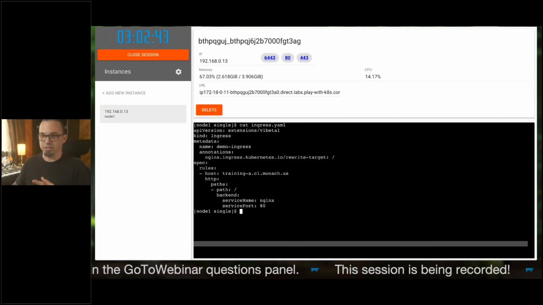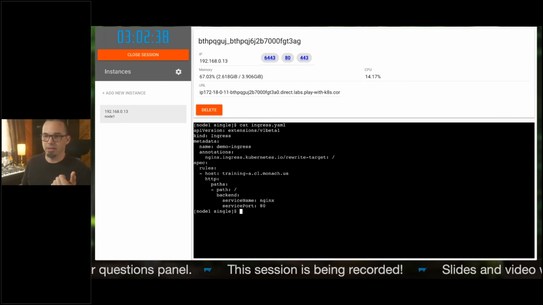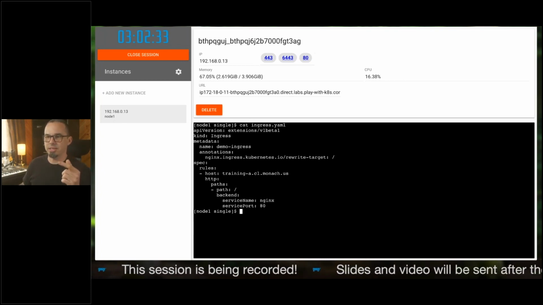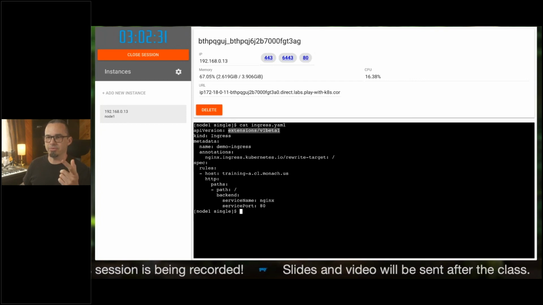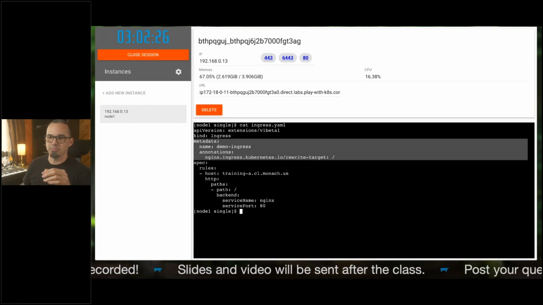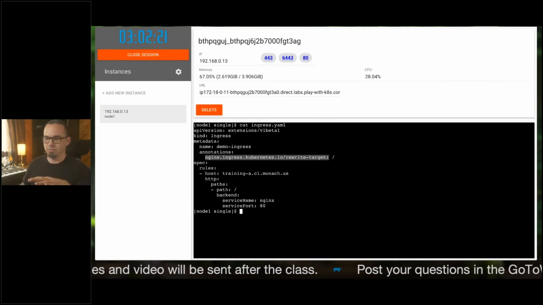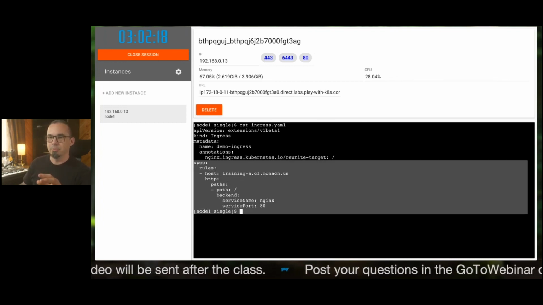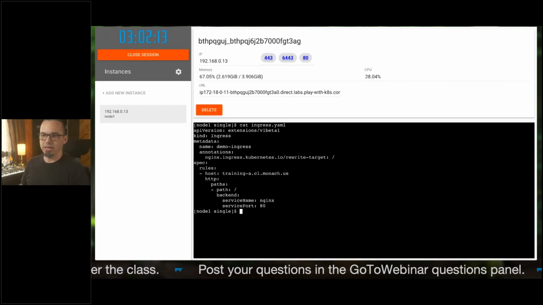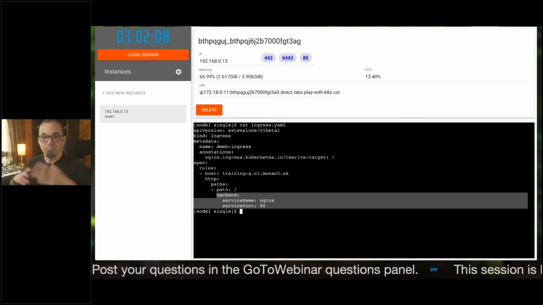The ingress, same thing you've seen before: API version, kind, metadata, and spec. API version, that's where it is. Actually, in Kubernetes 1.19, it's gone to V1, apps V1. So I don't even know if this will work. It's an ingress. It's got some metadata. Here you see annotations, which we don't talk about in today's class, but it's there. Don't be confused. But this part, host. If we receive traffic for a specific host on a specific path, send it to this service on that port. And that's all it is.